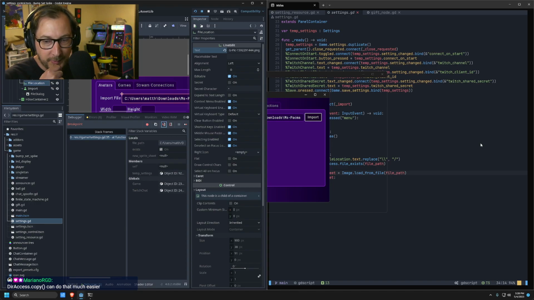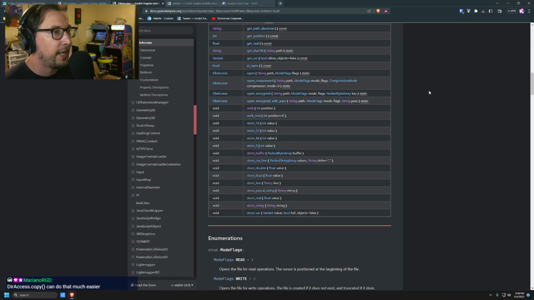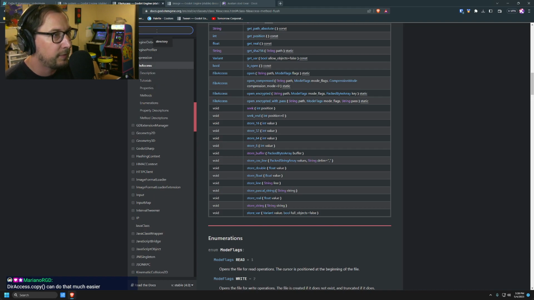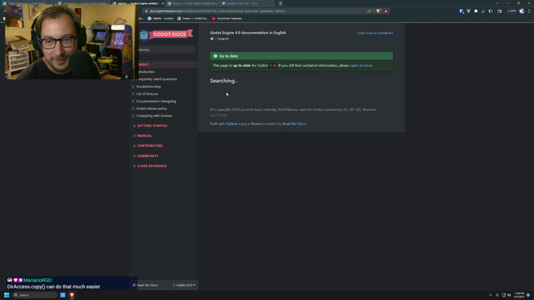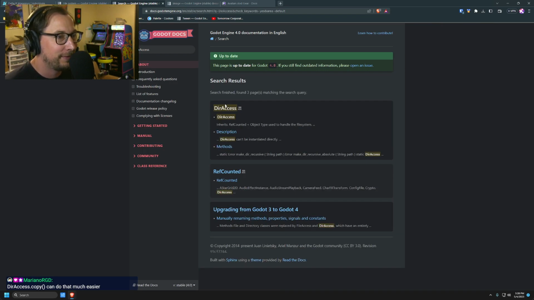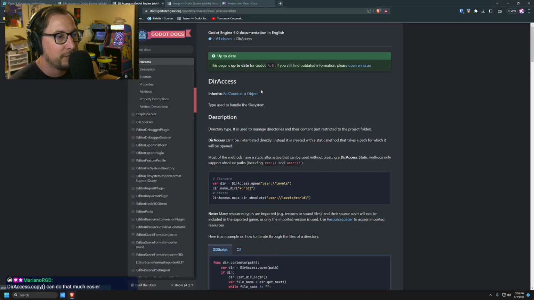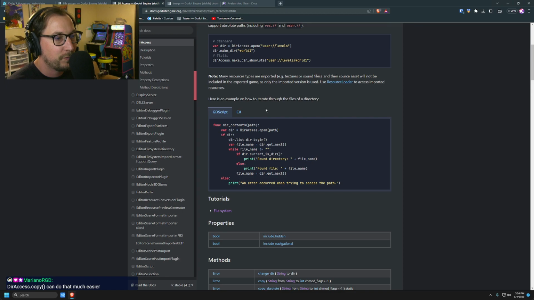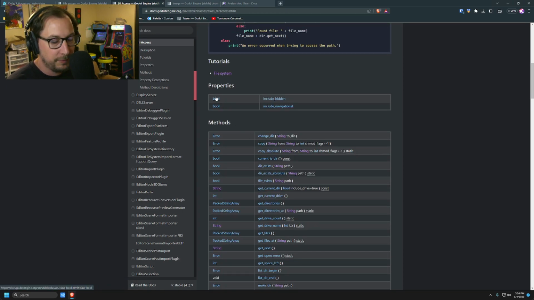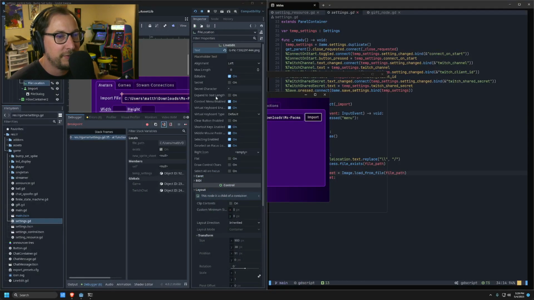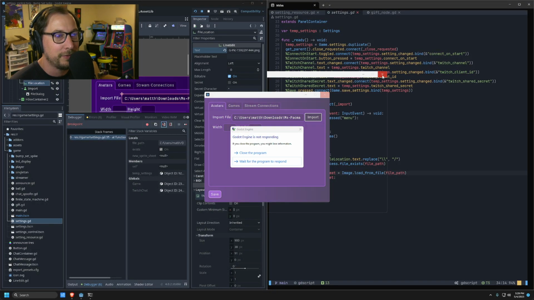Dir access copy. Yeah, I'd love if we could do that. This is all new to me. This world of file access and whatnot. I need to download a local copy of the Godot docs. The site gets so slow sometimes. There we go. That's all I'm trying to do is just get this damn thing where I want it so I can use it.